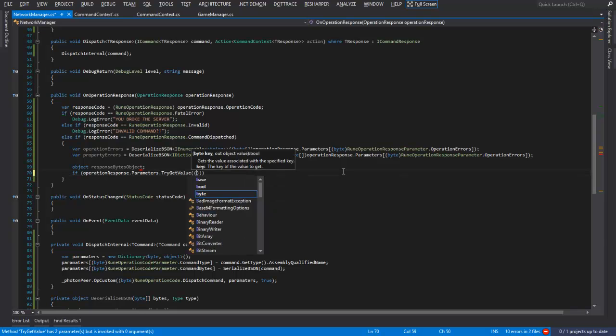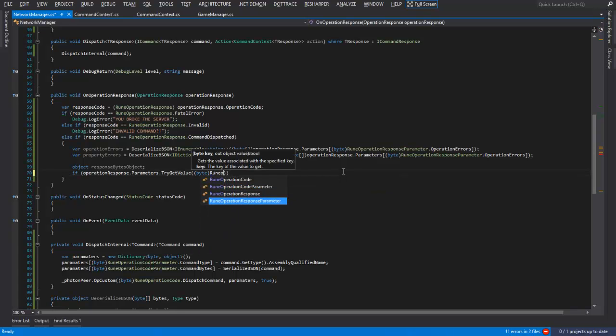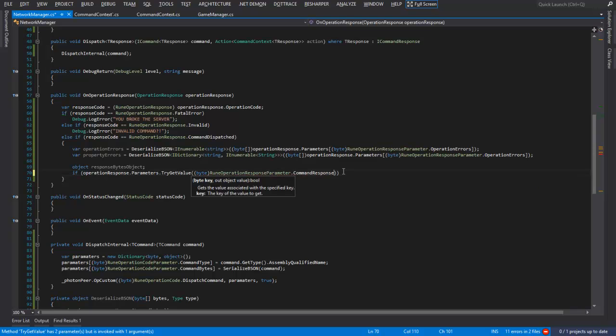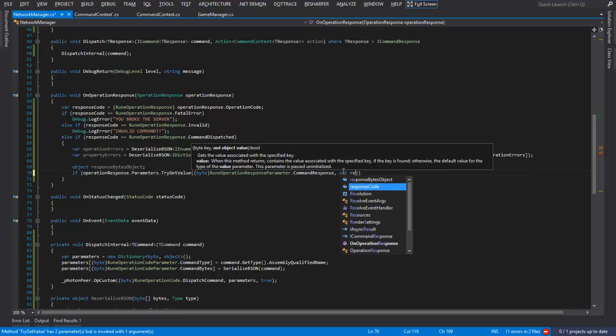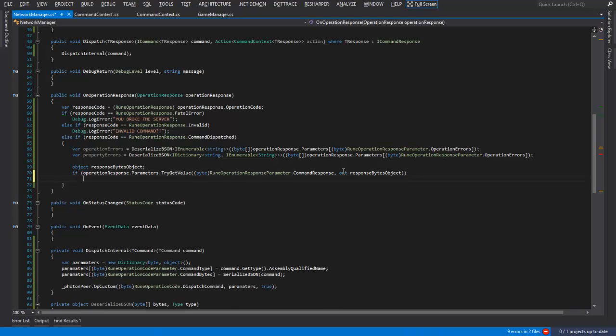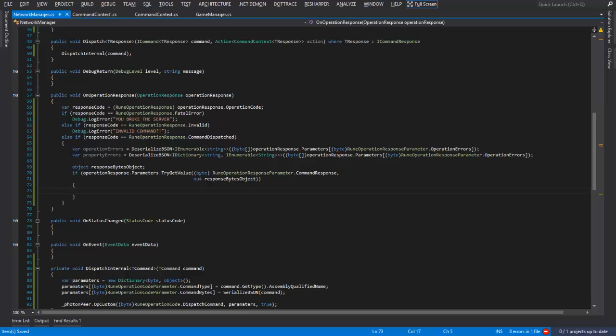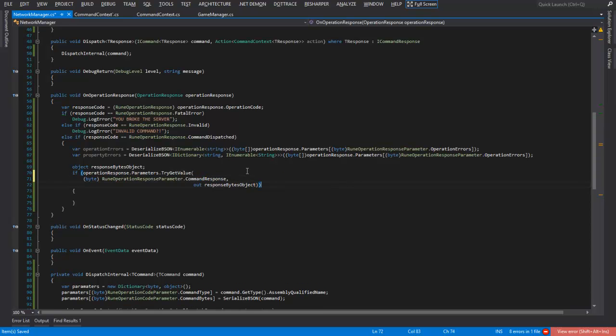So the key is going to be a byte of rune operation response parameter dot command response, and the value is going to be out response bytes object. Hooray for reusing nasty code. At the end of the day, some code you just can't get away from, IDictionary of string of IEnumerable of string, but if you only have to write it once, then you only have to write it once.